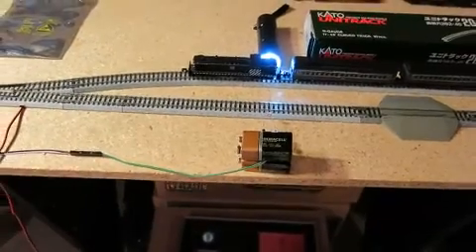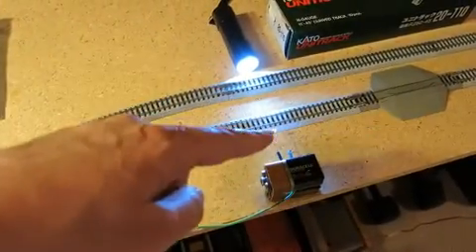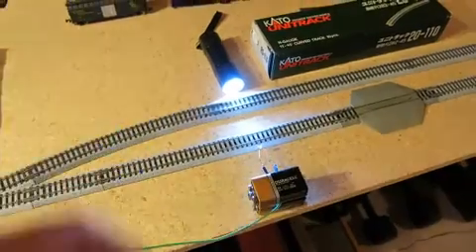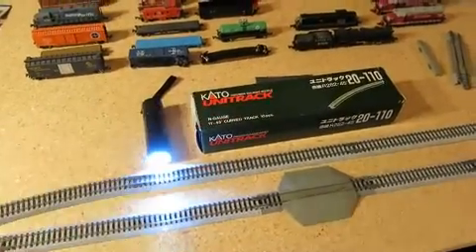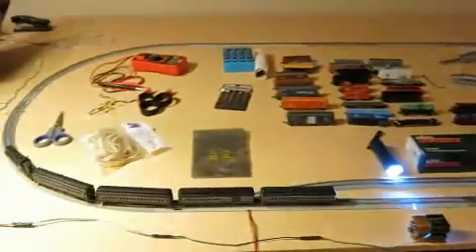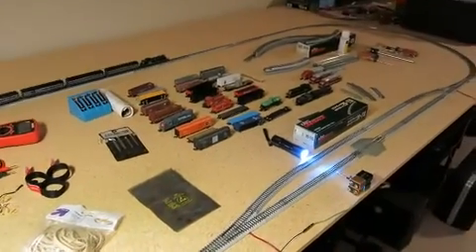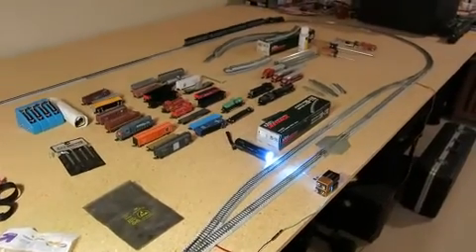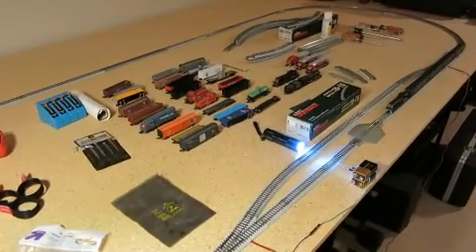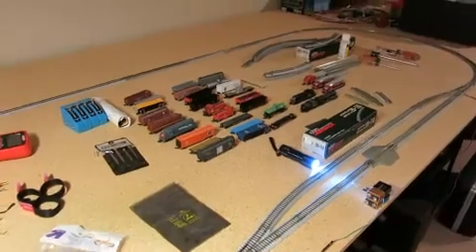So the next step to make this a little bit better is to replace this light source and sensor with an infrared one, so it'll be much smaller and we can put some little bushes on each side so it'll be totally hidden. Of course we're going to change this box to a real train station, and we'll make a more elaborate track layout. The other thing is to control the speed — we'll be able to make the train go faster or slower, going really fast on the main route, slowing down as it gets close to the station, stopping at the train station, and then repeating that sequence.